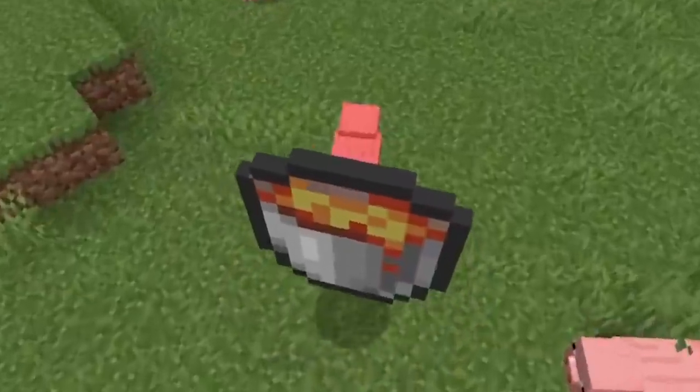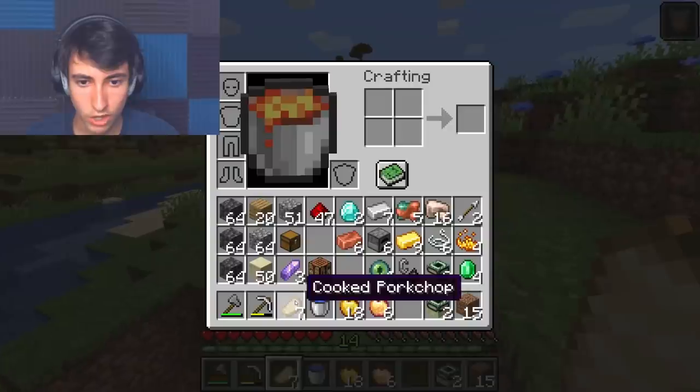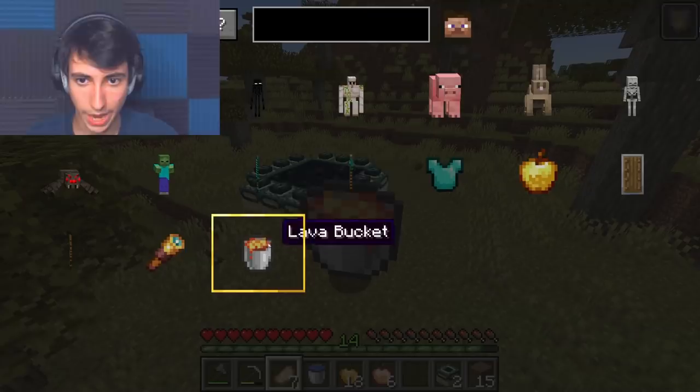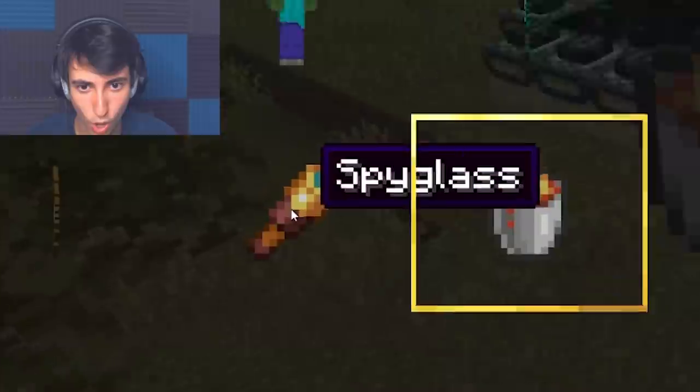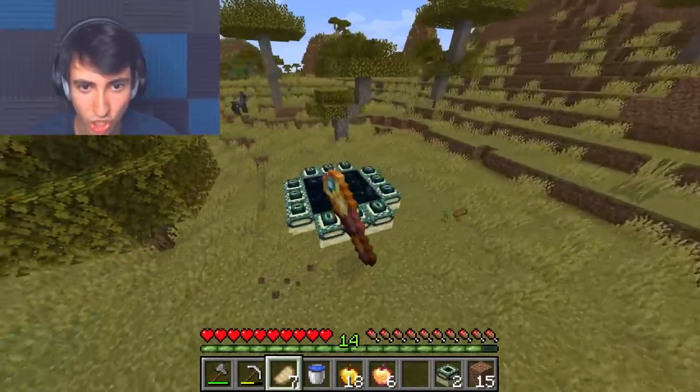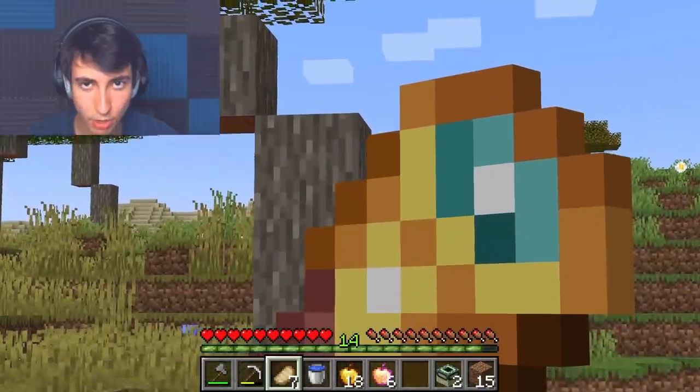With that said, I need food. Bap. Yeet. Okay, this should do it. Being a lava bucket's helpful. I think we should probably turn into... I think the safest thing is probably the spyglass, so we can teleport just in case things get dirty. With that said, gamers, let's do this.